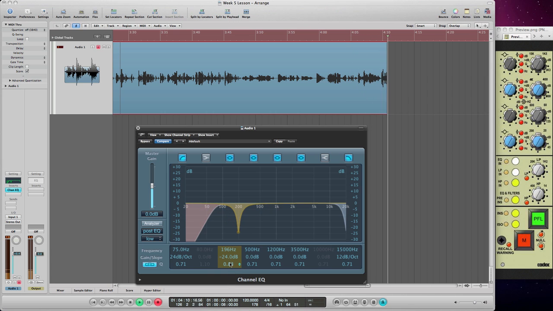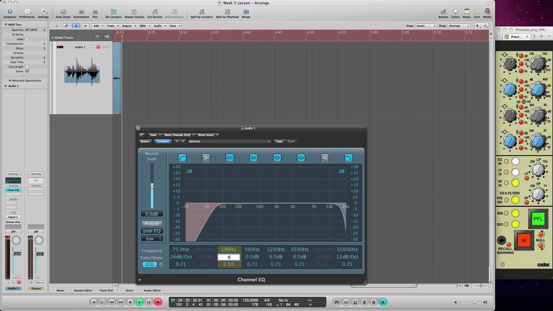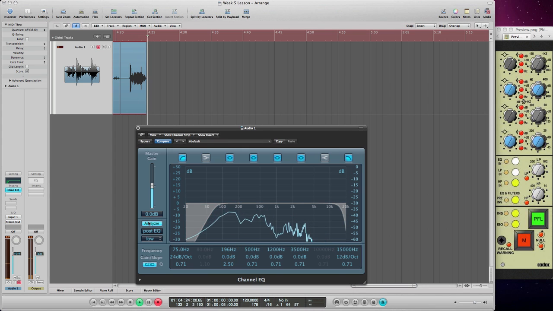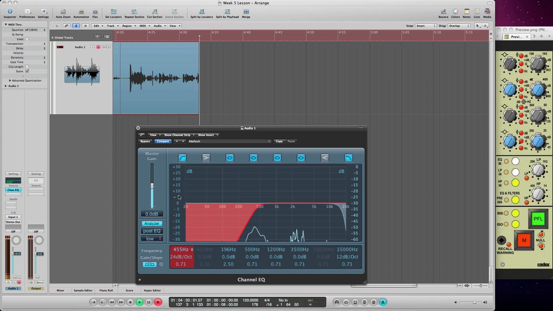We're still at the same center frequency of 200 hertz, but I'm really notching there, and we can always take that back up. And we'll just set that to 0. You can see also an analyzer in the Logic EQ, and when I change frequencies, you can see the effect in the spectrum. And when I pull it back down, there comes back the high end.